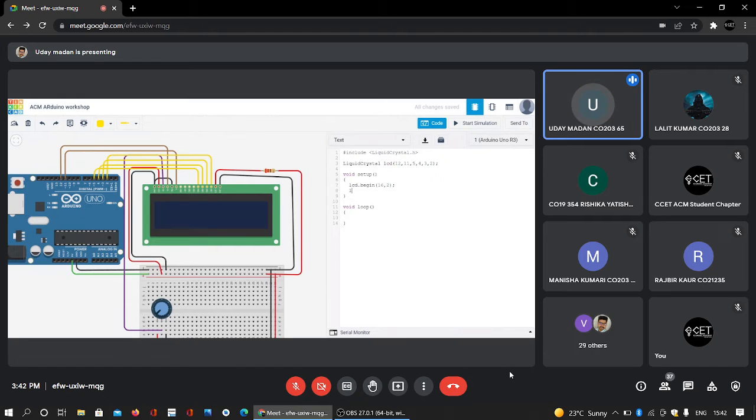Now we have a function namely lcd dot print, and we can print anything in it. So I will print system started.